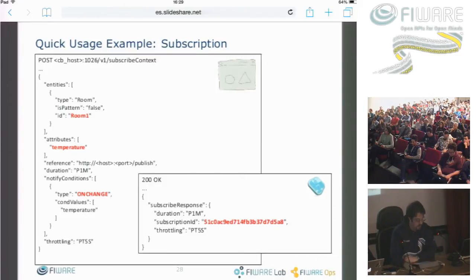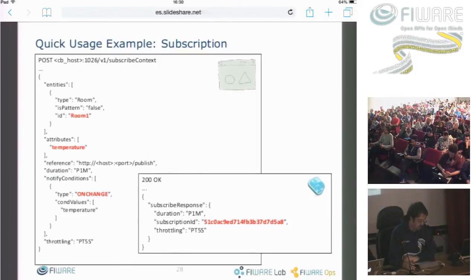So you have a specification of the entity you want to get the notification about, and the attributes you want to filter by. I mean, maybe you are not interested in all the attributes. The rest of the payload includes the information that is specific to a subscription. We have a reference field. The reference is very important. It's the endpoint to which the notification will be sent. It's like the address to send the notification, and as you can see, it's a URL, and this is the URL that the receptor in your application will use to receive the message.